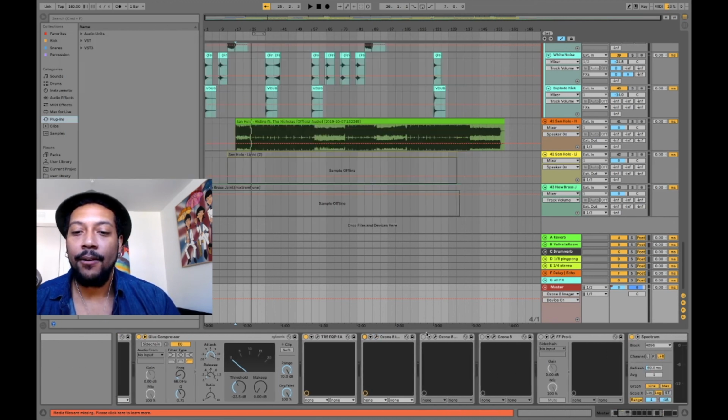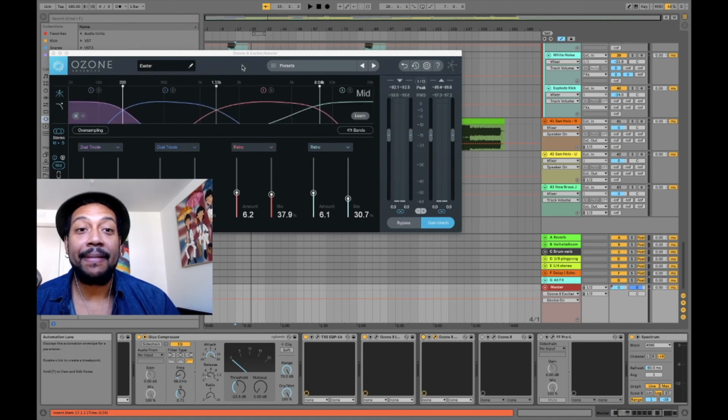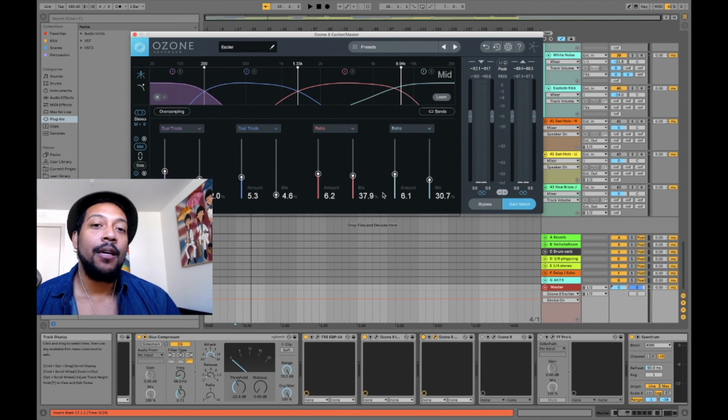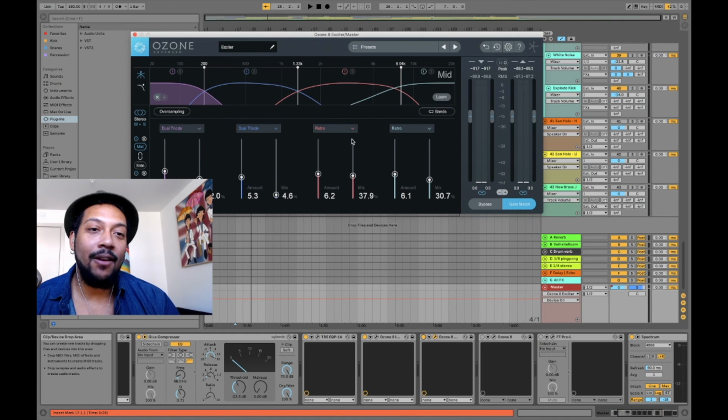So now, this right here is a heavy lifter, okay? This is special because I do this in mid-side mode. All right. So again, I'm mixing through this right here. I put this on early on in my mix. So once I get my balance and everything, I put all those other plugins on. Now I use the exciter. So it's a multi-band exciter.